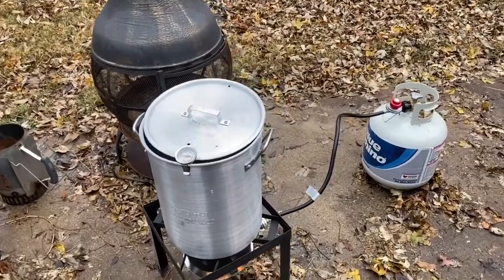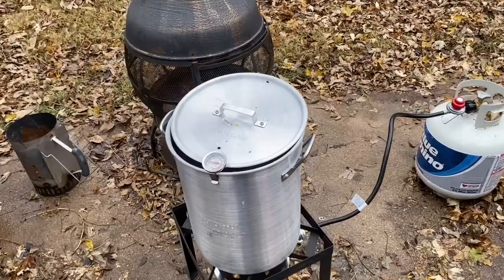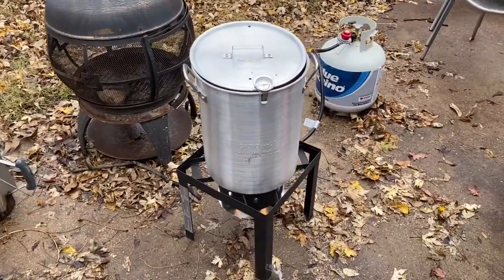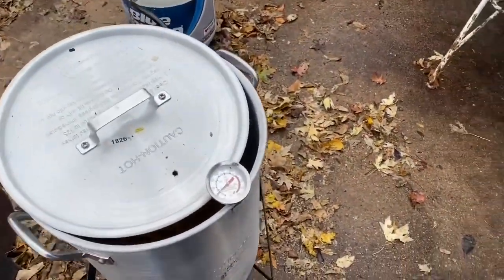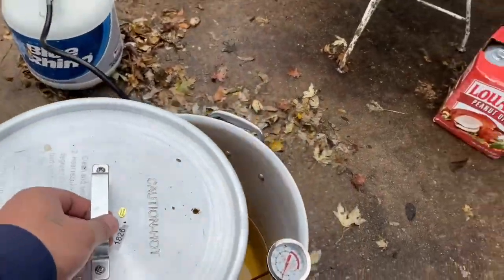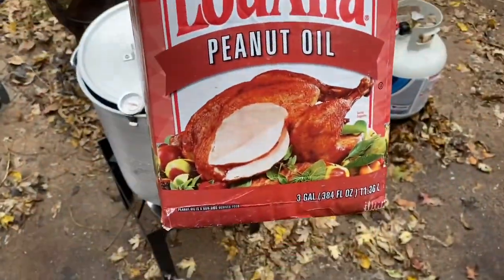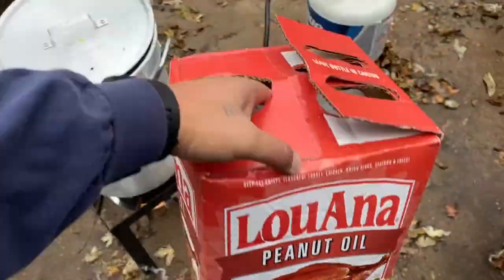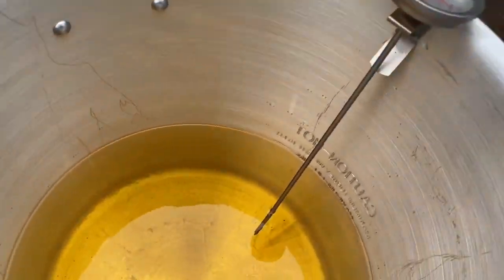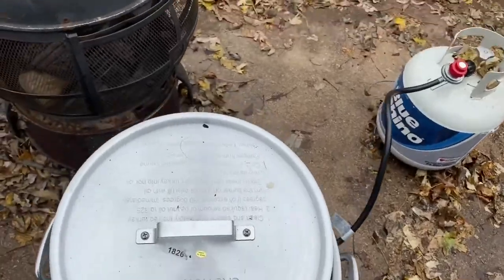And I already have the oil going. This is a setup from Academy I just got a couple weeks ago. And one box of oil. We'll fill it up right to the line, right in there. So it's just enough.